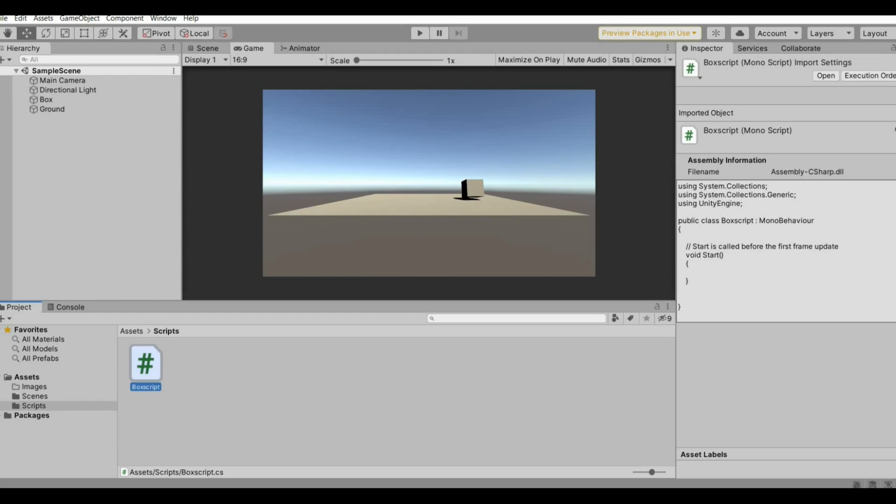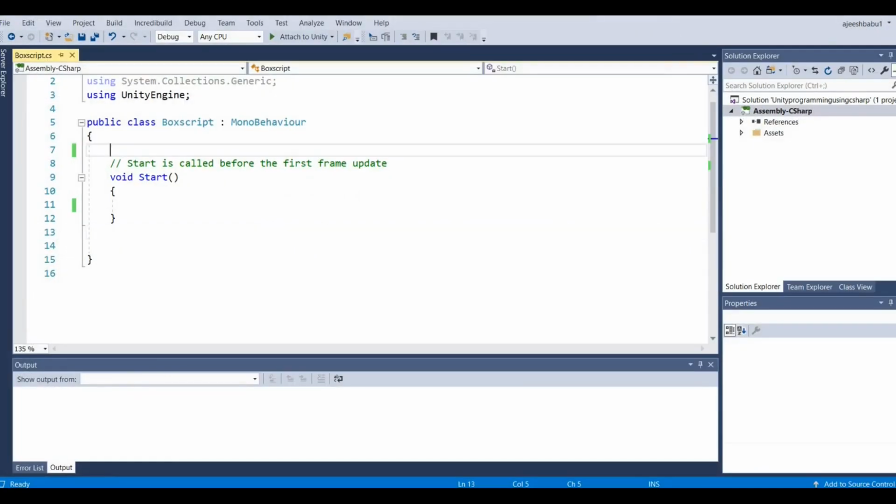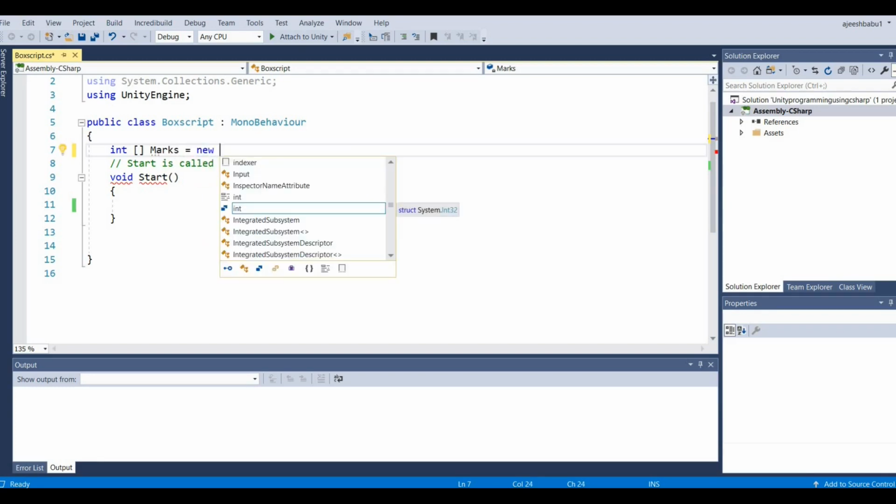Today we are going to see some examples to learn the purpose of the foreach loop in C# programming. Okay, so let us start. I will open my script file. Here I will create an integer array called marks, and marks is equal to a new integer array.